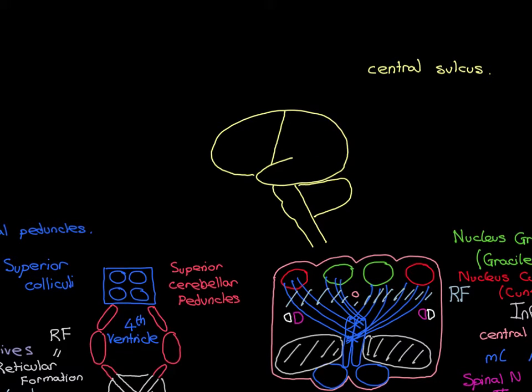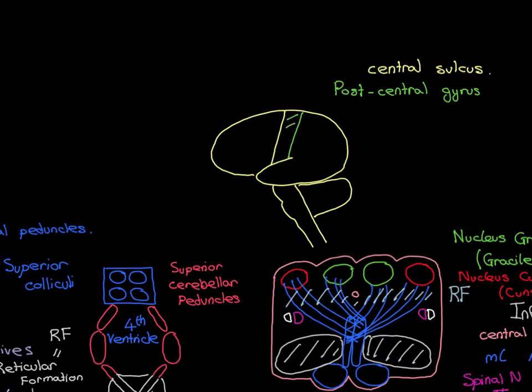Now, right behind the central sulcus, the gyrus, which is the name for cortex between 2 sulci. The gyrus behind the central sulcus, known as the post-central gyrus, this is where the primary somatosensory cortex is. So a few pieces of terminology here. So the gyrus behind the central sulcus, that's called the post-central gyrus. And this is where the primary somatosensory cortex is. So let me just mark this on, and then I'll write out the name.